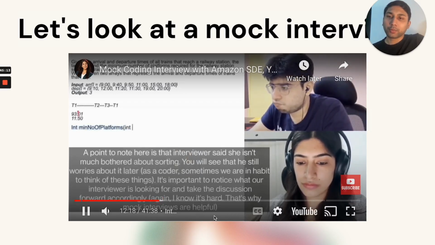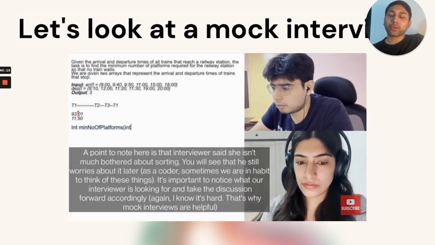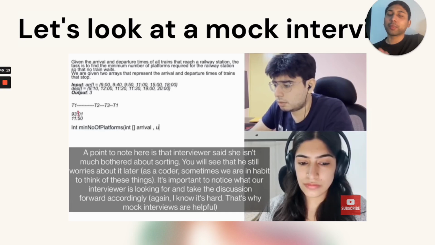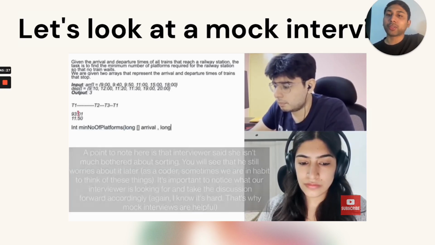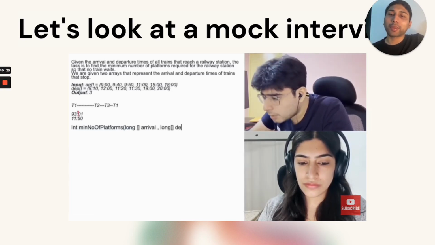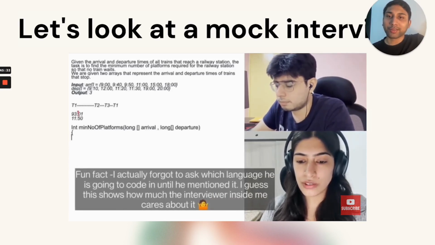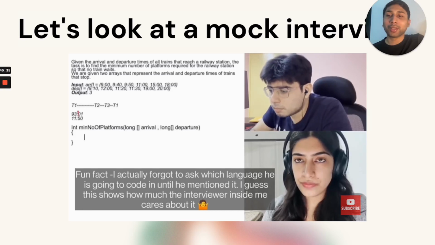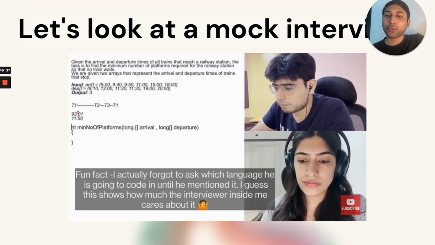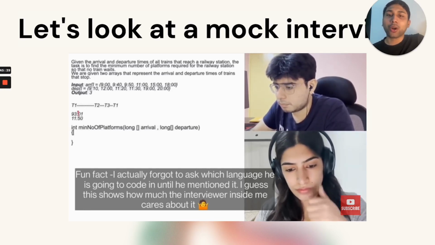Now he's starting to work on the input, how he'll convert it. He has decided that he'll convert them into minutes so that he can sort. Right now, he's trying to write that first, and then the algorithm that was discussed. Taking an example, he'll try to work that out. Right now, the comfort is coming through: this person has really great comfort with the language, using data types like long and all that.